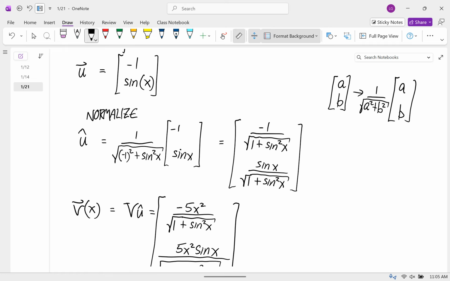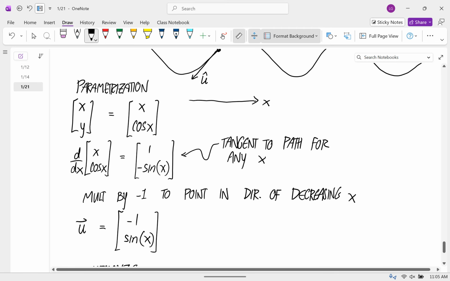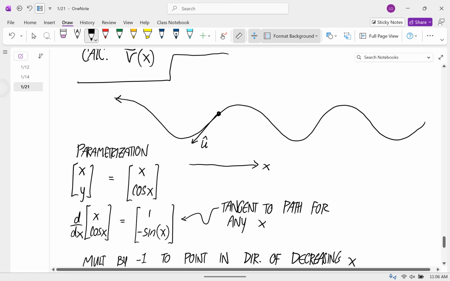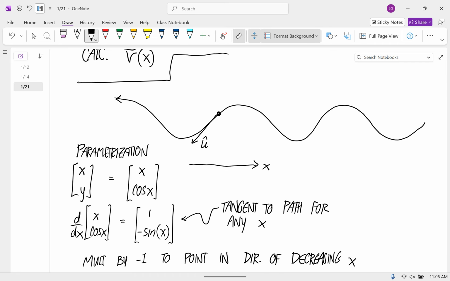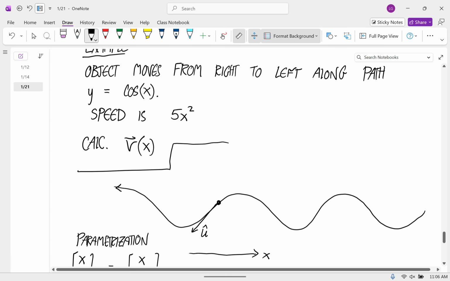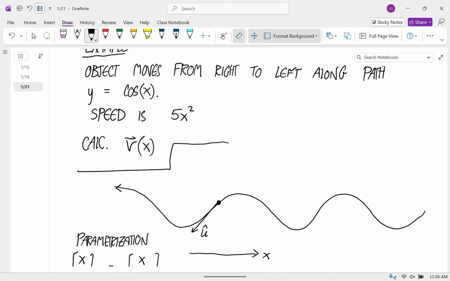Yes? So the square root of 1 plus sine squared is so close to being cosine. Yeah, but not close enough. I know. So what was that last step that you did, the velocity vector times the unit vector? Yeah. Most of the steps were just to find this unit vector that's in the correct direction, that's in the direction of the velocity vector. Now that we have that unit vector, the velocity vector is always just the speed times the unit vector. So that's what I did. We have this function telling us the speed, and so I just multiplied that to the vector.